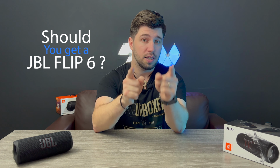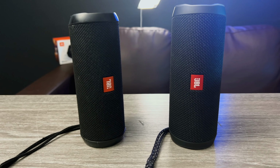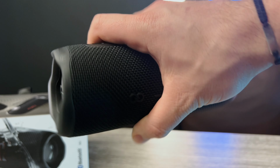So, should you get a JBL Flip 6? Yes and no. If like me, you upgrade from a Flip 3 or 4, then yes. But if you already have a Flip 5, then you probably shouldn't. It definitely comes with sound and design improvements, so if you are into that, you can still upgrade if you want to. If you don't have a speaker and this is your first one, then I think the JBL Flip 6 offers great value for the money.